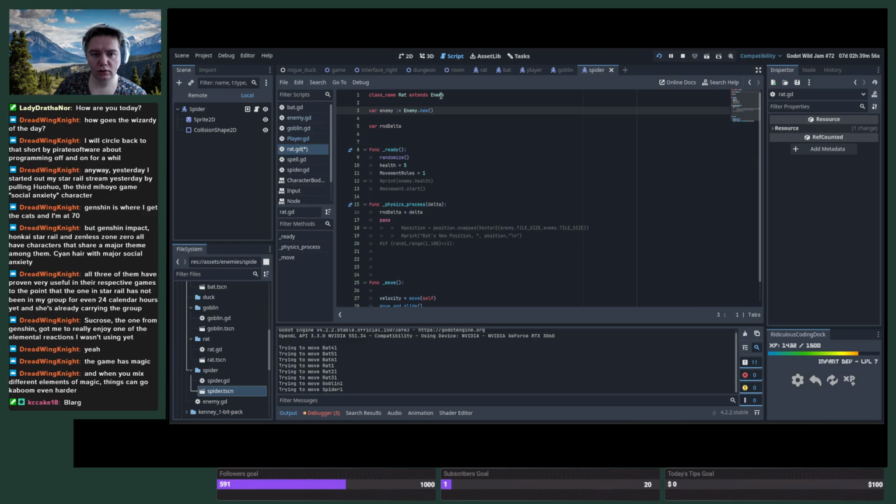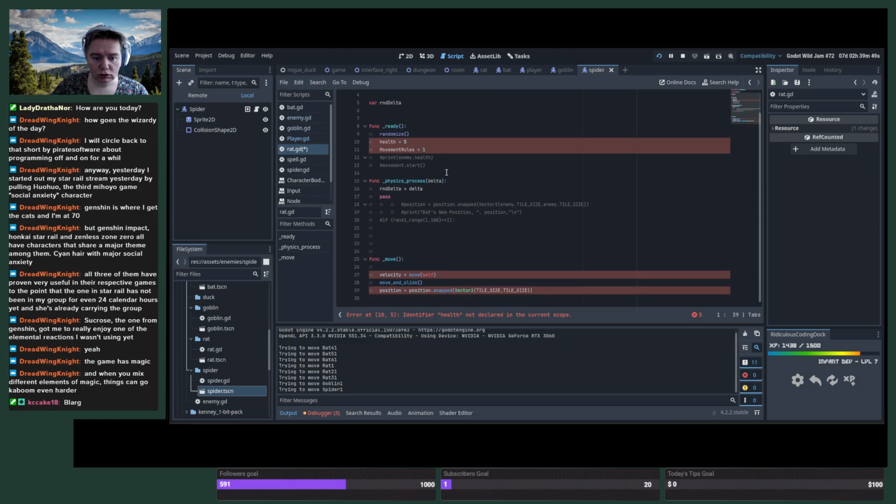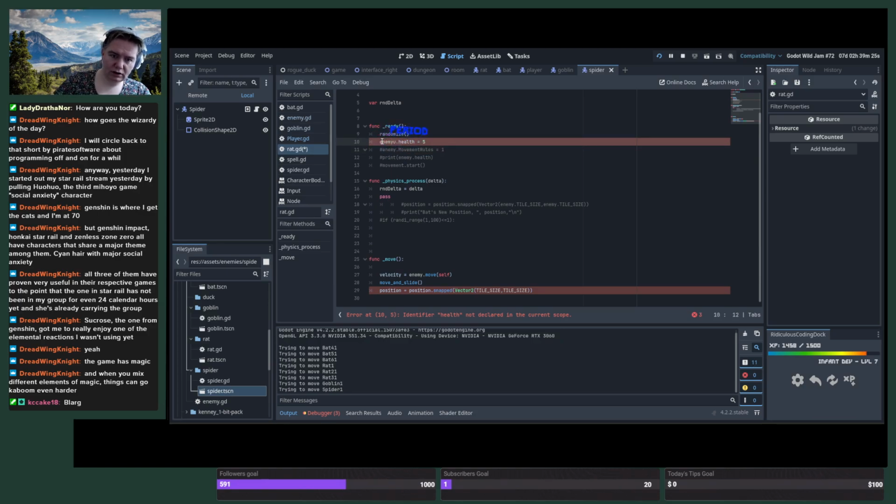We'll do this. Character body 2D. Yeah. Enemy. And let's just grab all this. Enemy dot enemy dot.